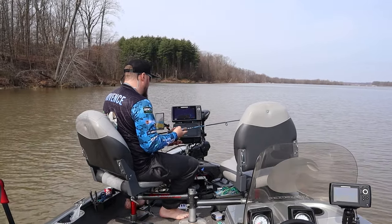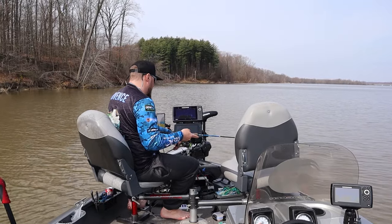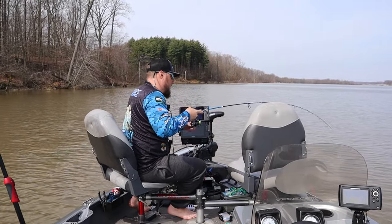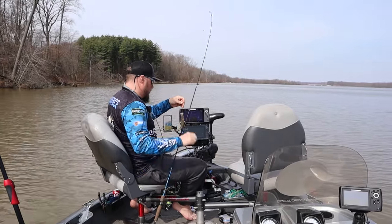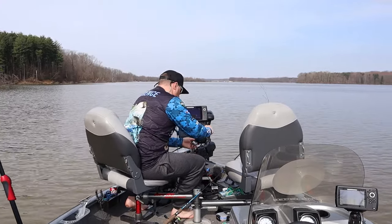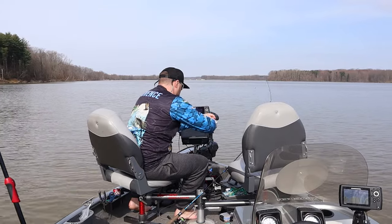That wind has also changed direction. When you're live scooping, wind is actually an advantage. Another one — fish on! This feels better, this is a better fish. Still Dink City, but we're getting there. Two on — let's get this counter going. We got a bigger fish down there right now still.